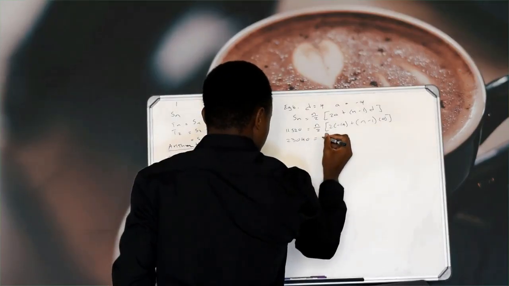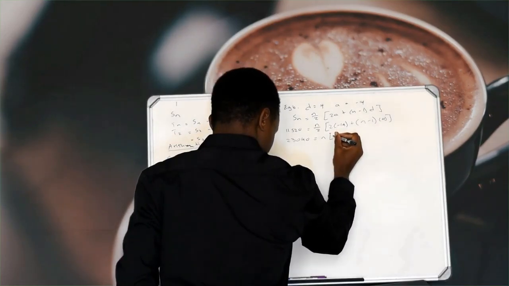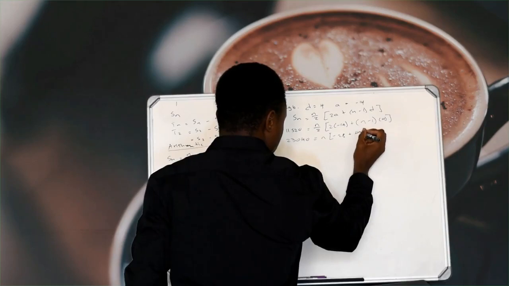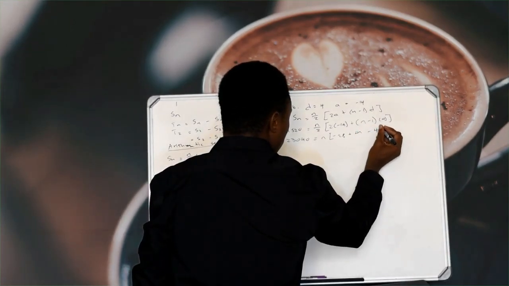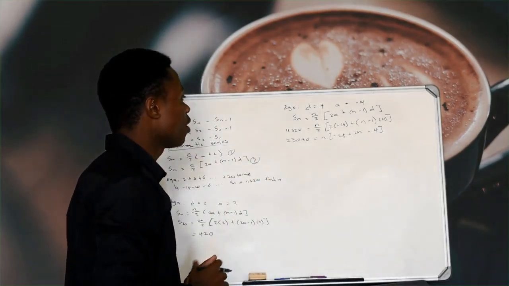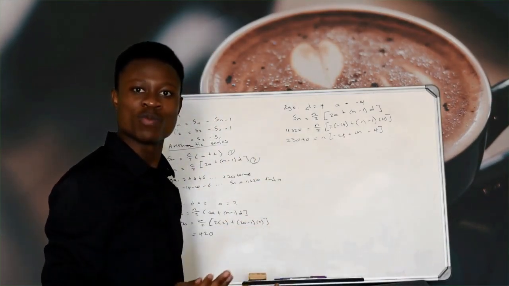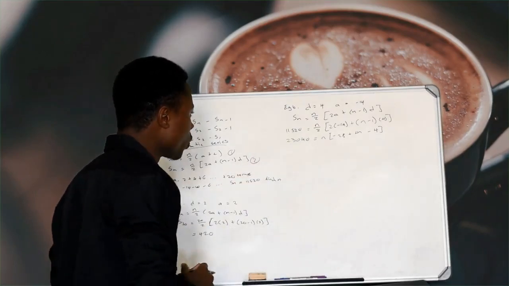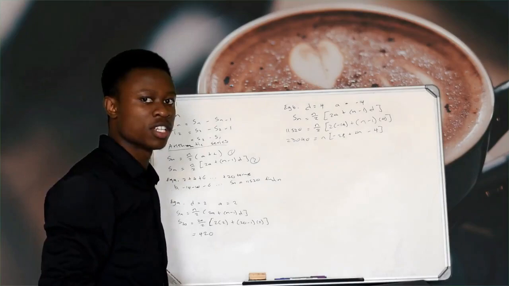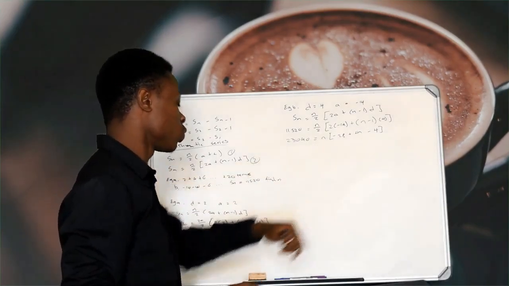We end up with 23040 is equal to n times negative 28 plus 4n minus 4. That's what we have, right? Now it looks pretty straightforward to me. So what do we do here? We add these two, and then we multiply into the bracket. So we multiply the n throughout.